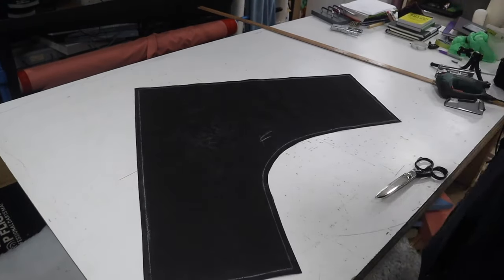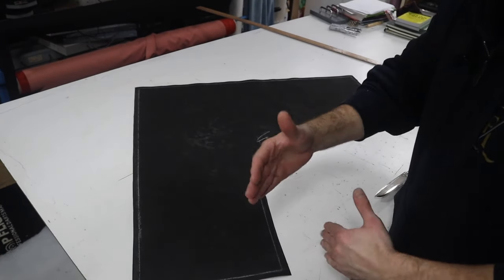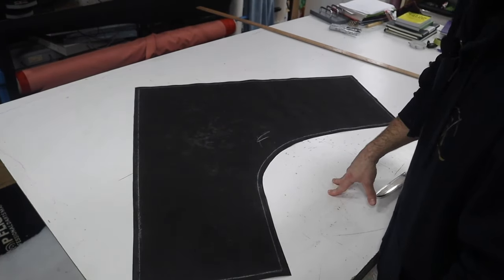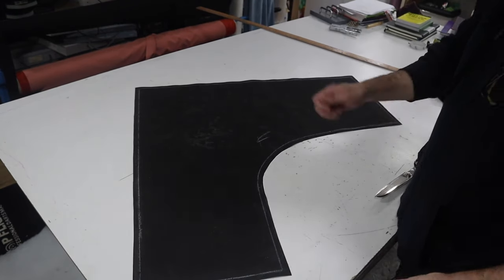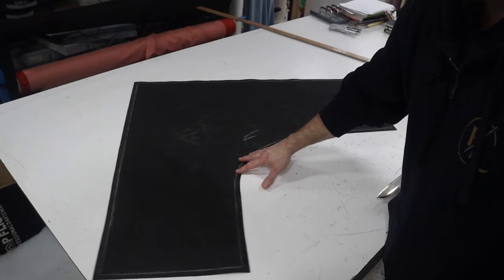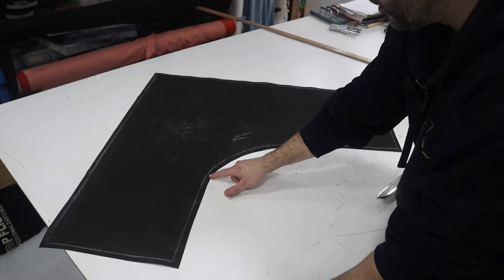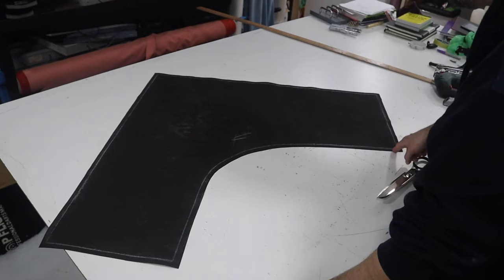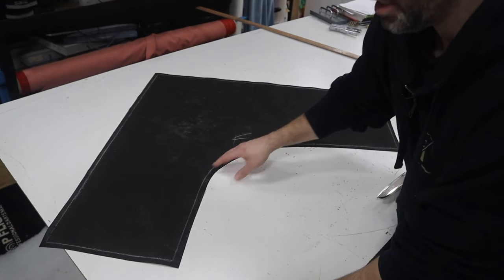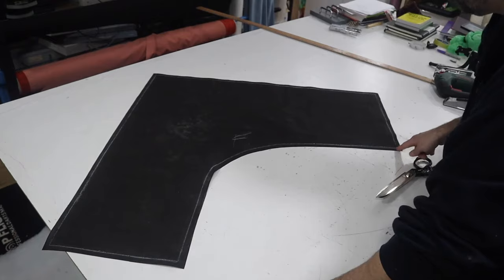So now what we need to do is cut our material to exactly that. And then we're gonna need to cut our borders. So we're gonna cut 5/6 inch borders, probably 6 inch borders, to make sure we've got plenty to pull up underneath. But we want to get this shape. This shape here is really important. This is going to be the hardest bit about the whole thing, is getting that sewn on nice and clean with no ripples. The only parts of this that are seen is here and here. They're the parts that are seen.